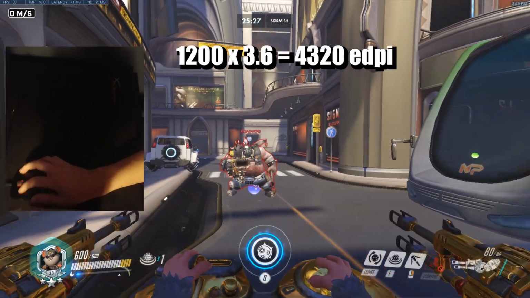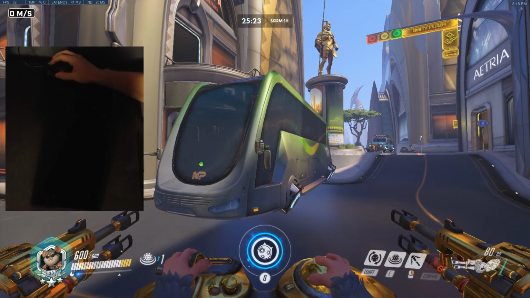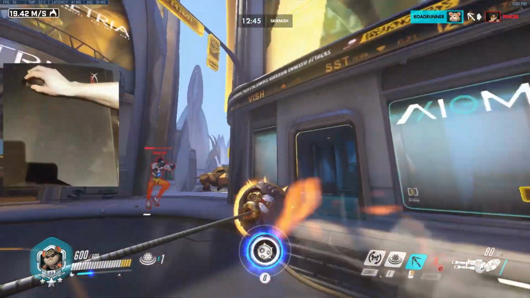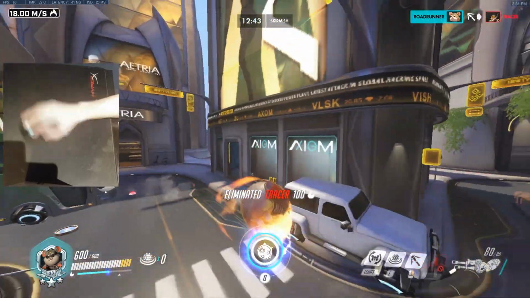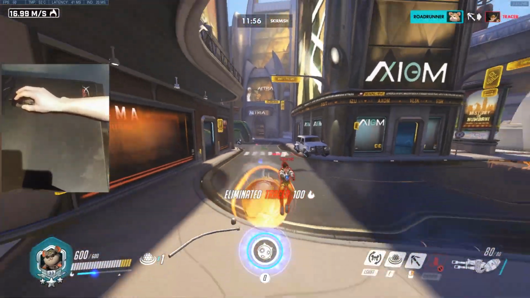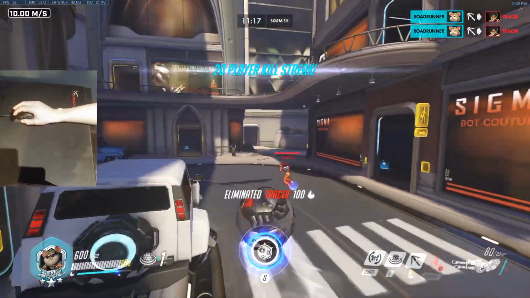My sensitivity is 1200 DPI and 3.6 in-game sense. This is an effective DPI of 4320. I do have a fairly large mouse pad, as you can see. This would be easier with higher sensitivities. If you can't do 180s pretty easily, I would suggest raising it. But as you can see, I move my arm quite a bit to actually pull it off, and I'm comfortable with that. If you're not comfortable with it, raise your sense maybe, and it'll be a lot easier.